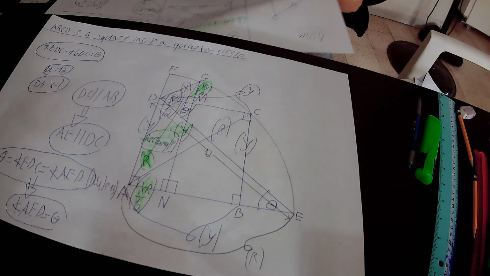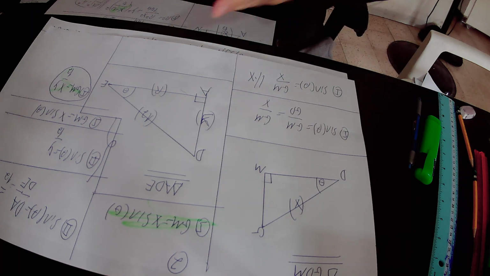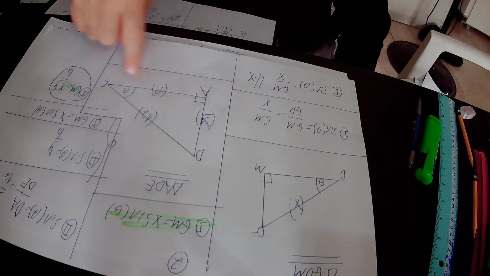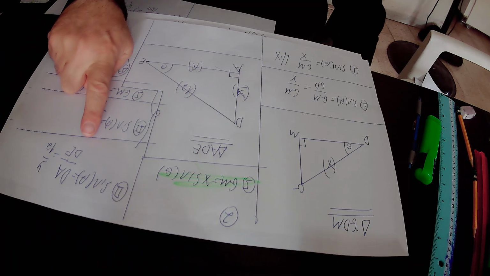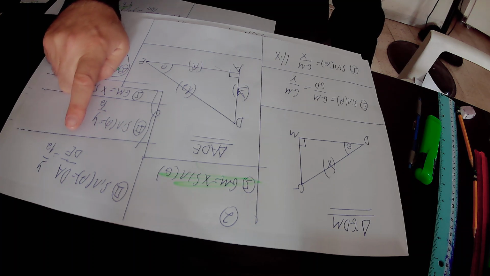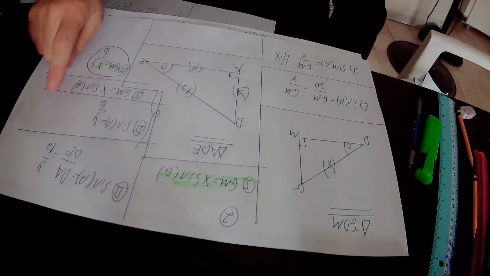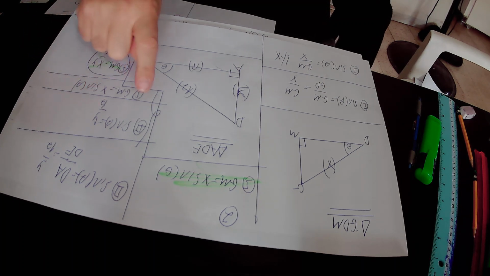Here I copied the right triangle ADE again onto a new page, and we continue to analyze this right triangle ADE. This is the right triangle ADE that I copied from the original drawing. In this right triangle ADE, it is very easy to see that sine theta equals AD over DE. According to equation 2, sine theta equals dA over DE. dA is y, DE is 12, so in total sine theta equals y over 12. This is according to equation 2.